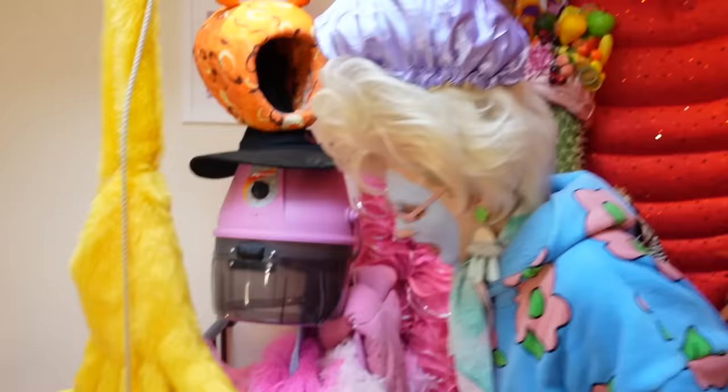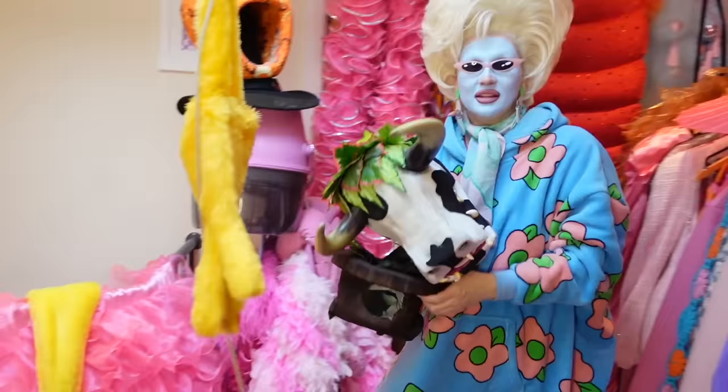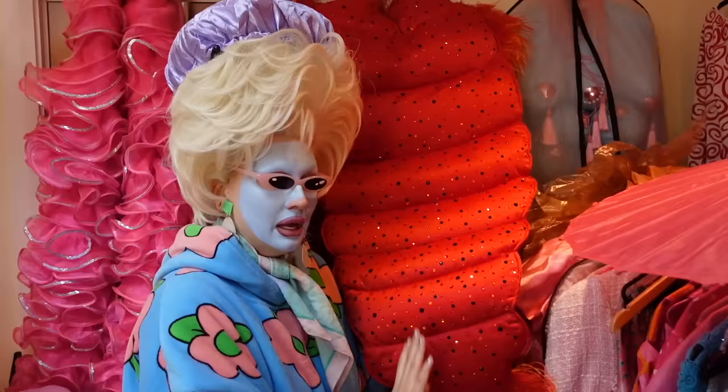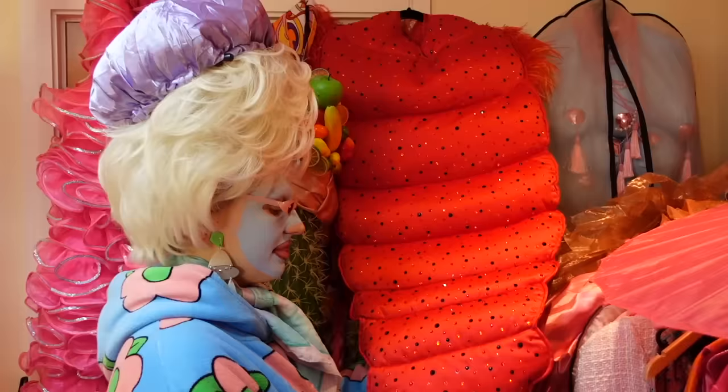Paulette Cherry also made me this cow plant - it is a cow plant puppet. I've done a few Little Shop of Horrors numbers with this. This very gorgeously stoned lobster piece is by Freak Couture, who has done most if not all of my costumes for drag. This was for the Juno show tour last year where I was de-shelled as a beautiful lobster and transformed into a gorgeous goddess.